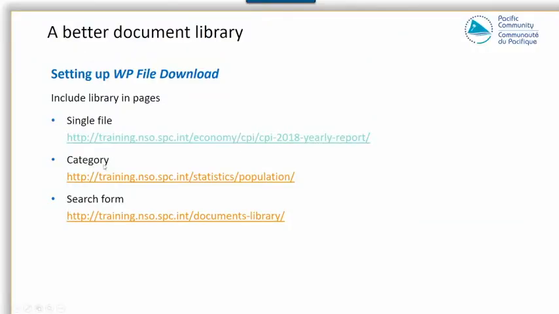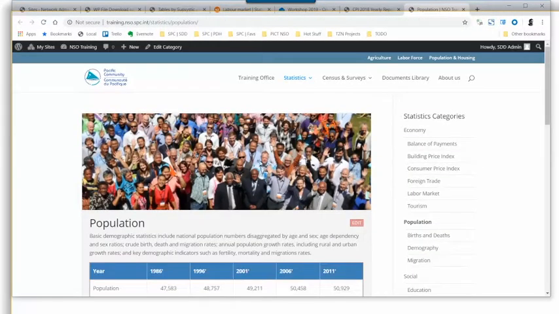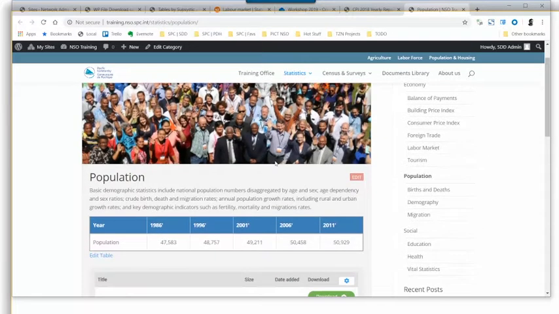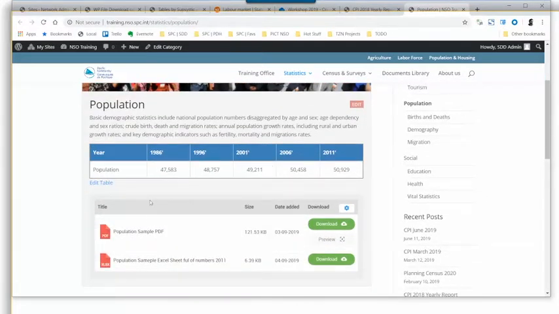I can have a full category or a folder. So here I'm talking about population, and everything I upload about population is listed here. This comes from the plugin. I just integrate the list of files there.